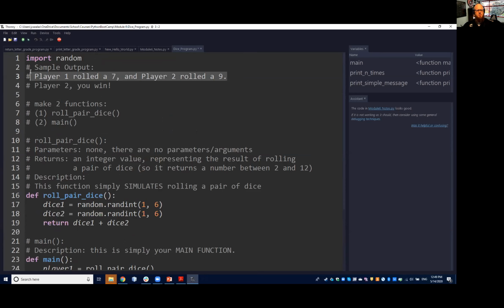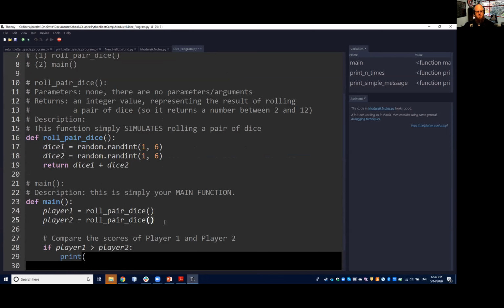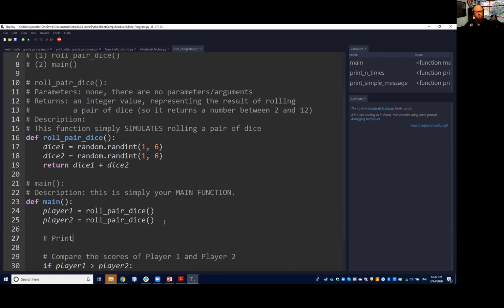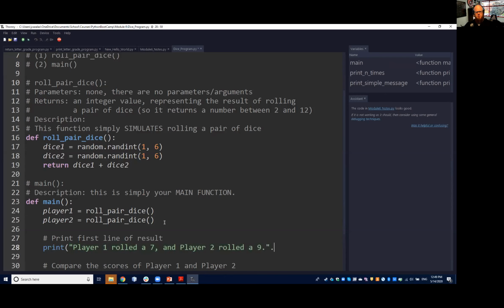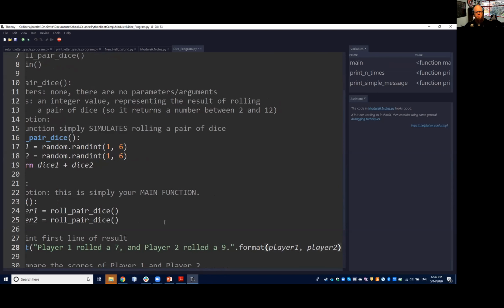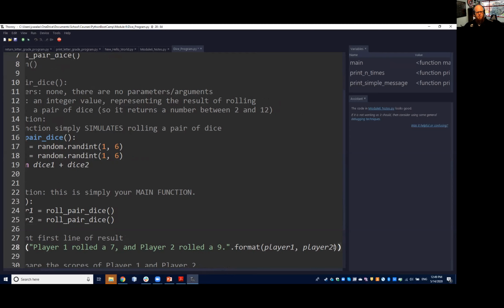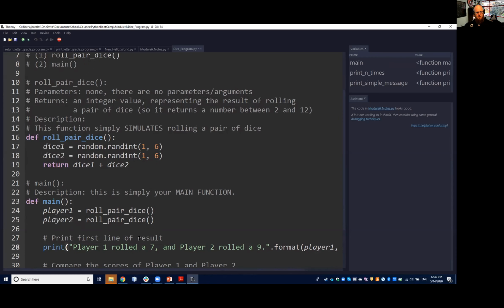Player 1 rolled this and player 2 rolled that. Let's print that. Print first line of result dot format player 1, player 2. Do I have an extra parenthesis there? Nope. So here, player 1 rolled a blank, and player 2 rolled a blank.